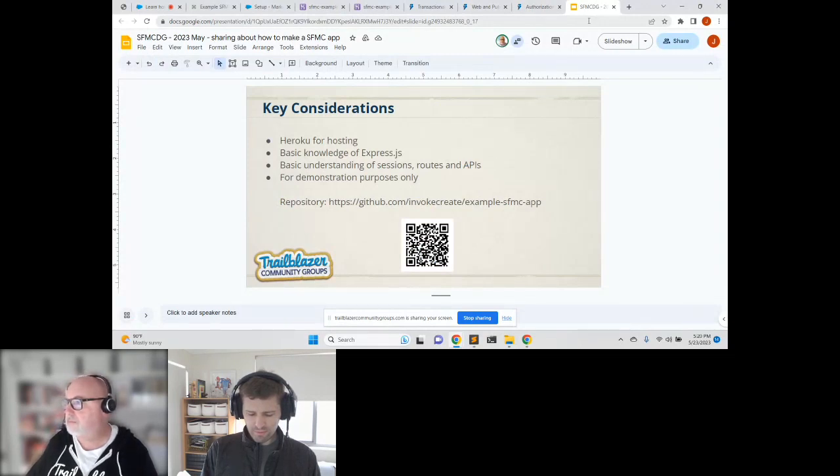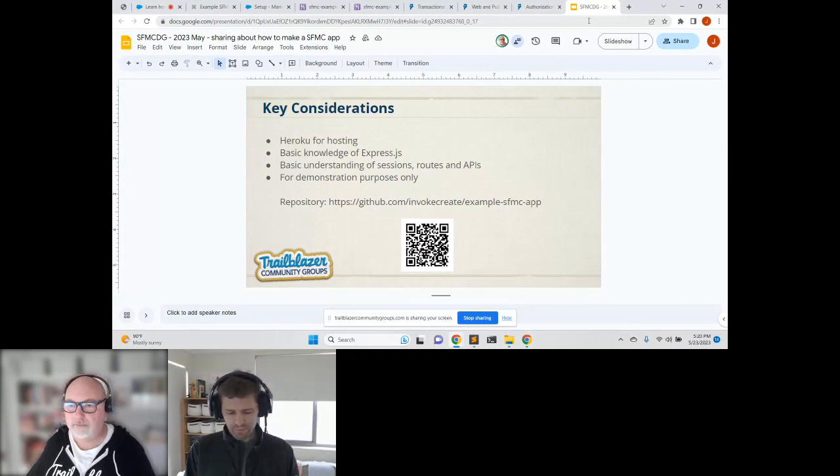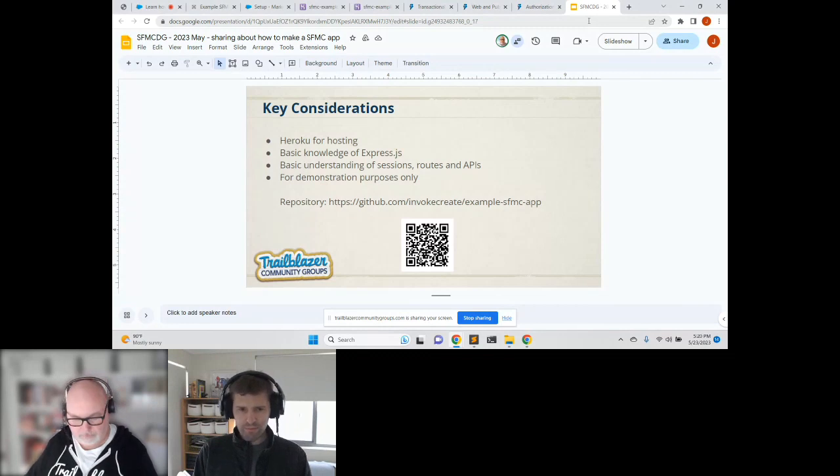So to set the table, we'll start with some key considerations. For this example, it's using Heroku for hosting and managing the environment of the application. So we'll cover some basics there, but it won't go too in depth into any of this. But some of the other considerations are a basic knowledge of Express.js.